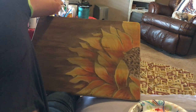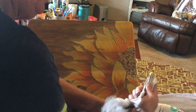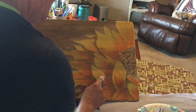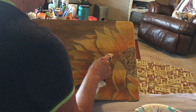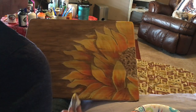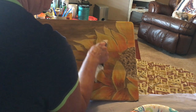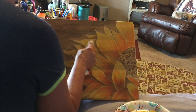I can show you. I just wet my finger in the water, and then if you wanted to add some more yellow, let's say, just dab it back in the yellow and pull some more yellow through it. Blend it out. As you're pulling it through, if you turn your finger, you'll lay it down. I hope you can see that. If you turn your finger, it'll lay some lines that sometimes petals have. Blend it out a little bit, give you some more yellow in those petals that might have lost some of their contrast that you want.